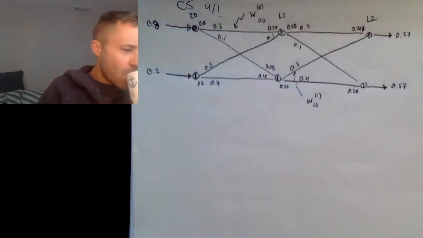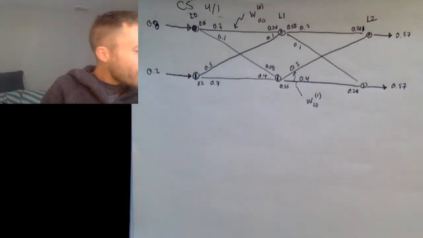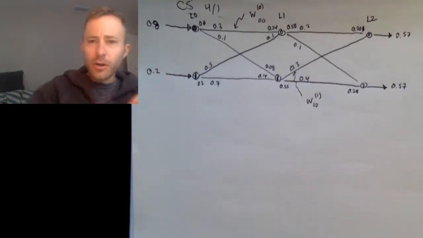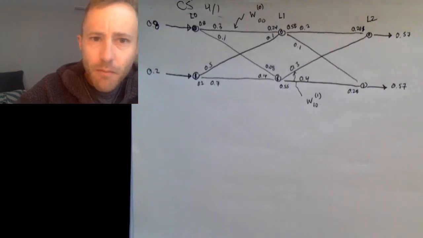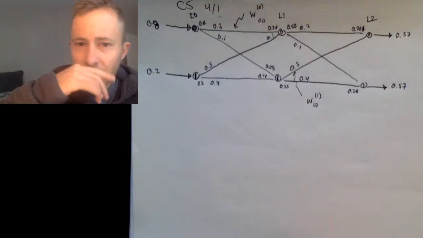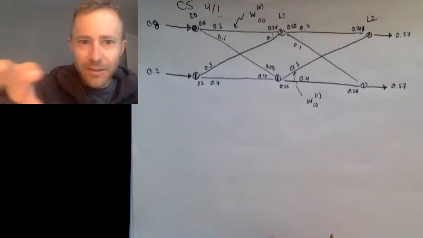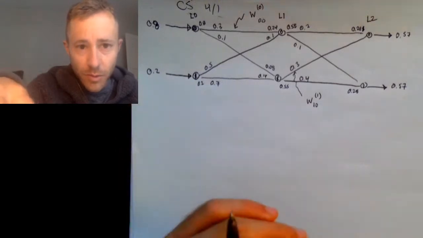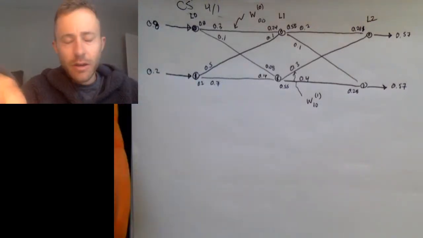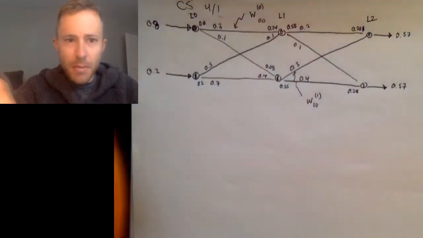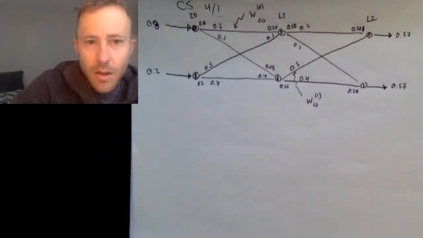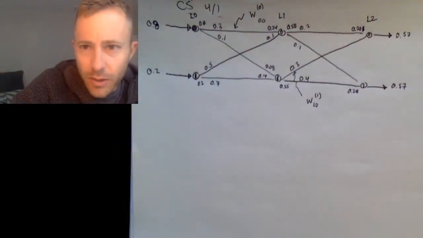All right, now here's the next idea. So this is all review from what we did last time. That's called feeding forward. It's called propagating a signal through the neural network.